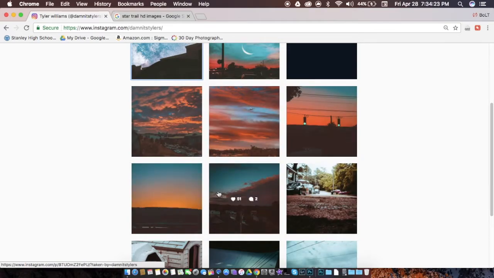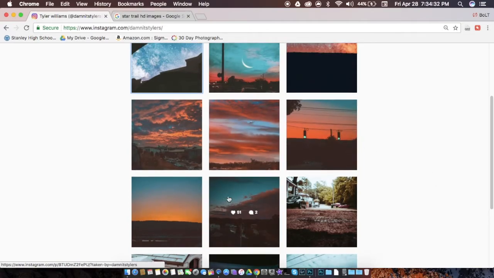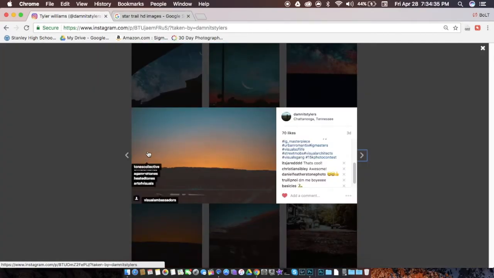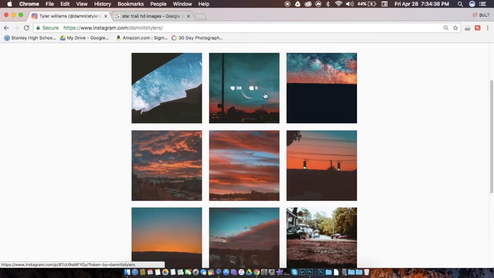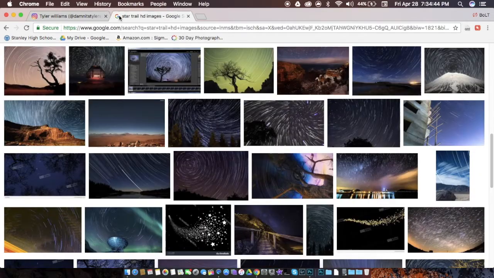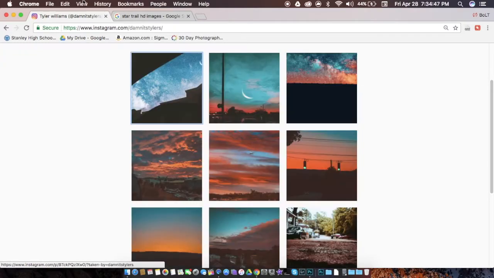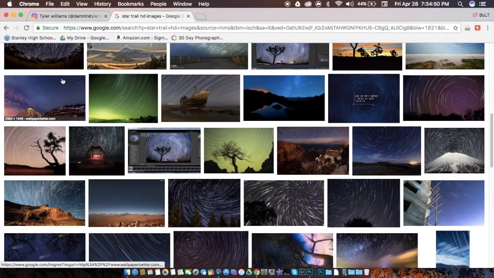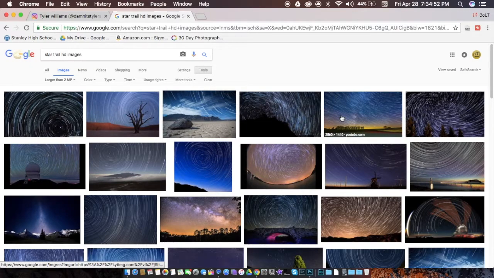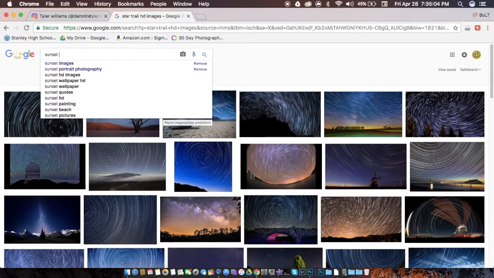Look at this one to this one, because this is my new feed, so don't worry about this one and the ones below it, but you kind of just see how I pop out the colors and add moons and just basically replace the sky, because this wasn't like this whenever I shot it under the camera. So I'm gonna show you how I add star trails, and I'm basically just gonna show you how I replace the sky and make it more colorful and stuff.